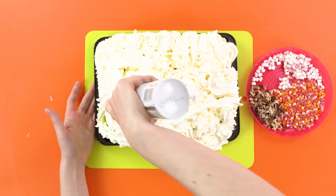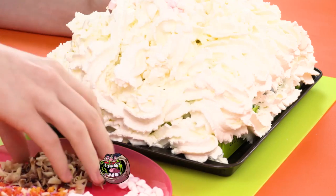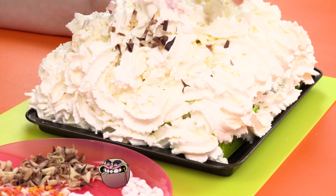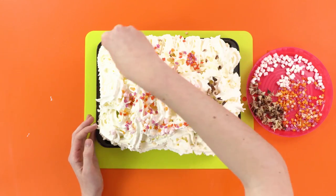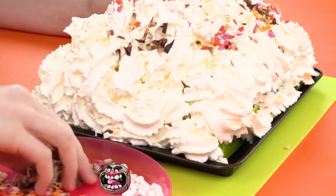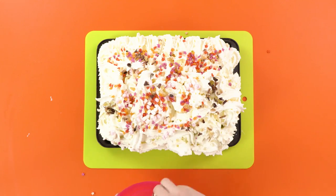Now it's all covered and looking delicious. It's time to decorate. You can do this with anything you like. Chocolates, sprinkles, marshmallows, they're good. Even boogers if you want. But that might not make someone want to eat it. Just me. Wow!